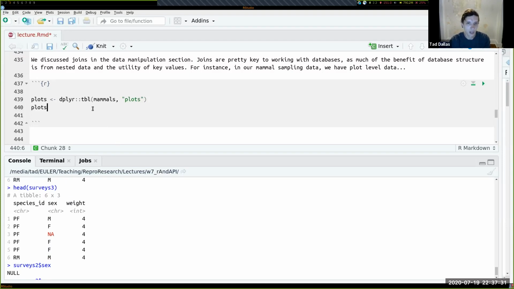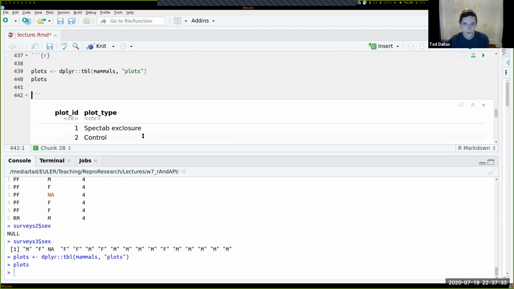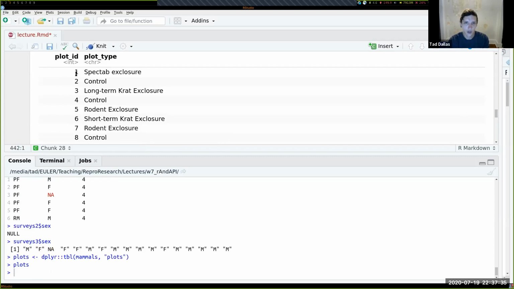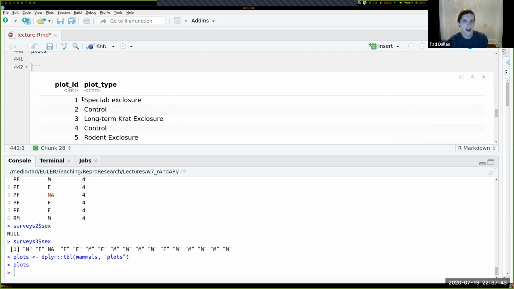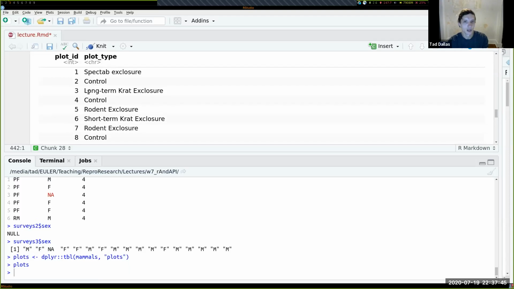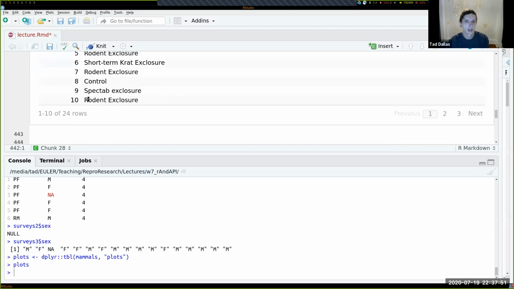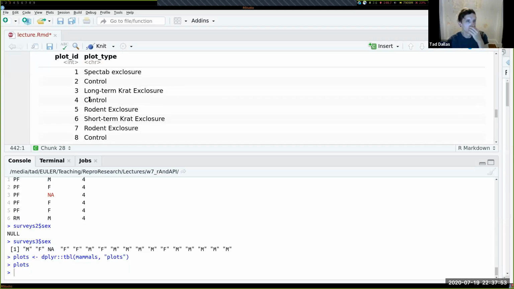And now we also have this plot-level data that gives plot ID, which is just an integer value, 1, 2, 3, 4, up to 10, and then the plot type. These are long-term exclosure plots, rodent exclosures, and control plots. These all deal with the actual manipulations that were performed as part of the Portal Project.